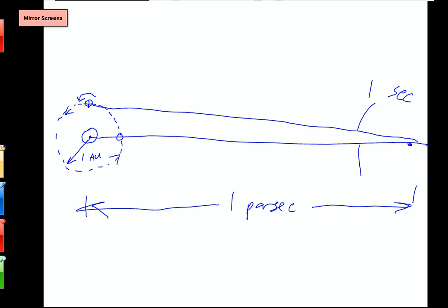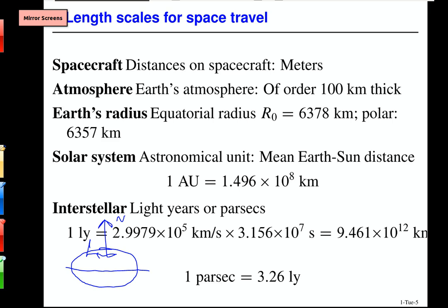But now I'm talking about, here in this picture, the motion of the Earth around the sun, and in 365 days, it moves 2 pi times 1 astronomical unit. And I did give the actual number, didn't I? I thought I did. Oh, yeah, there it is. 1.496 times 10 to the 8 kilometers.